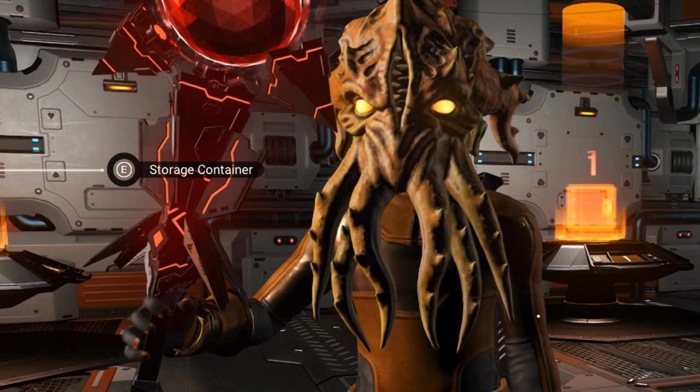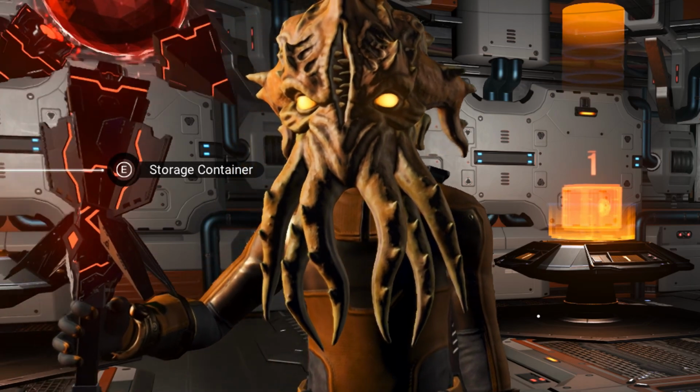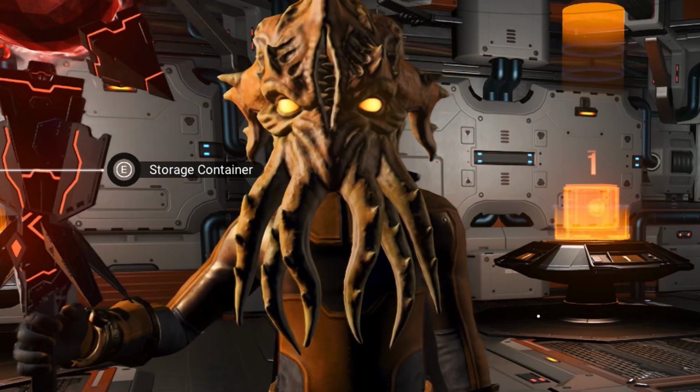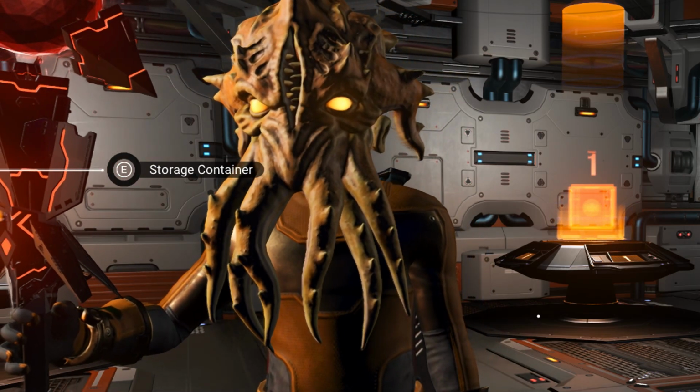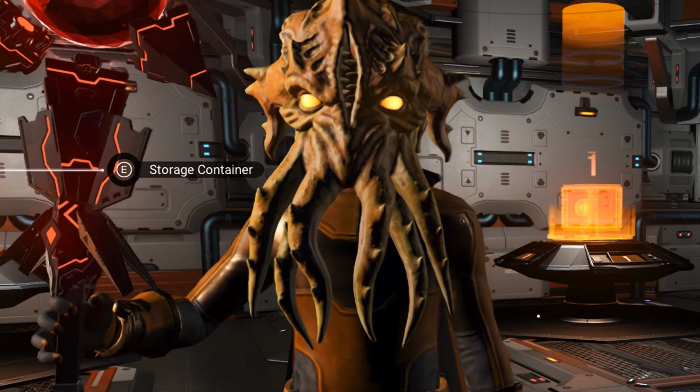Well, imagine this. There's a couple of ways this could be integrated into No Man's Sky. It could be done on a per storage module basis, so it'd be an option for each individual storage module or box or container, up to obviously 9 of them.